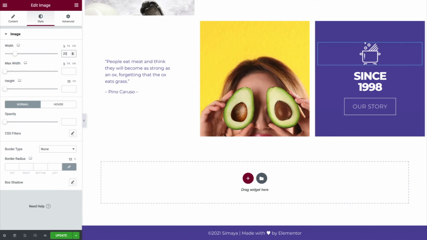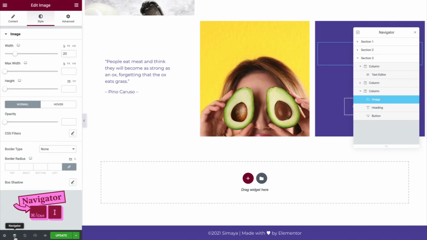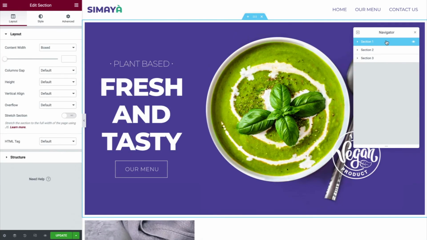And done. With every new section we add, the length of the page is increased, which can make it more difficult to navigate within the editor. This is where the navigator comes in. You'll find the navigator here in the panel toolbar. Click to open it, or use the keyboard shortcut Command or Control-I. You'll see that a new window pops up that displays the page's sections, columns, and widgets in an expandable layer format. Clicking any item will navigate you directly to it and enable its settings. You can drag and drop elements to reposition them like this.